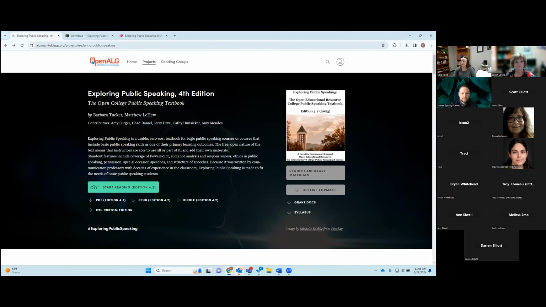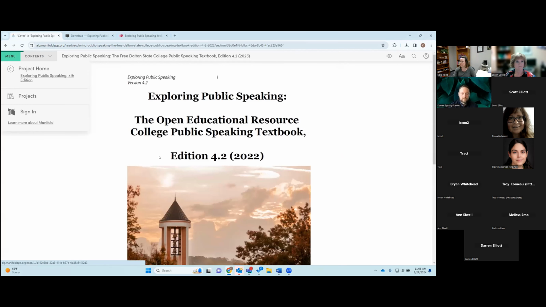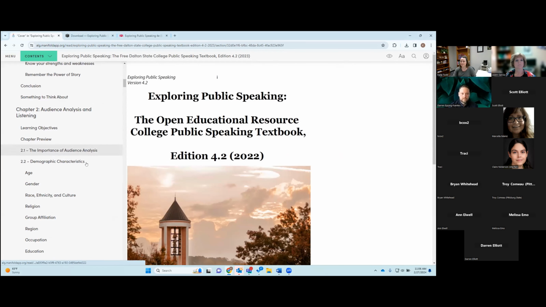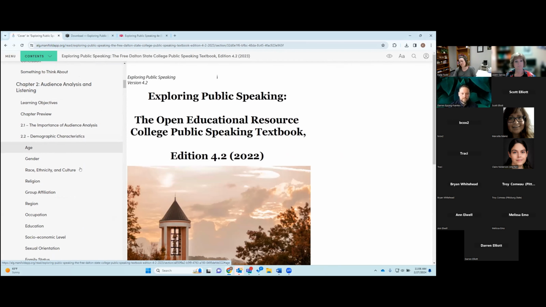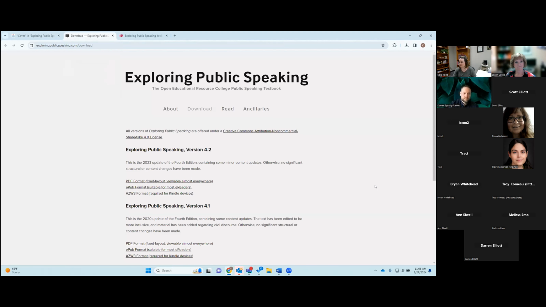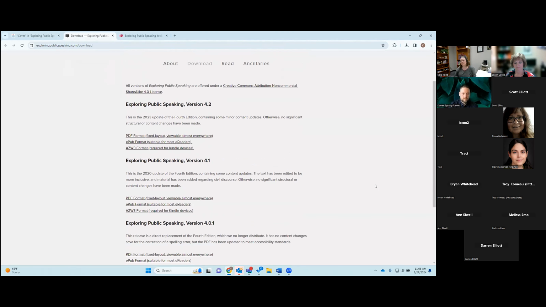If you go to the website where Barbara initially posted it here, you can see it is a little bit less user-friendly as far as like having to scroll, but you can see that it really breaks it down and makes it easy for students to find what part. So even though they might have to scroll for a really long time to find it, it's all right there for them to see. It also is available in several different options. And so I found if you're reading it like on a cell phone, you probably want to have like the EPUB or the Kindle format because the web format doesn't translate as well.